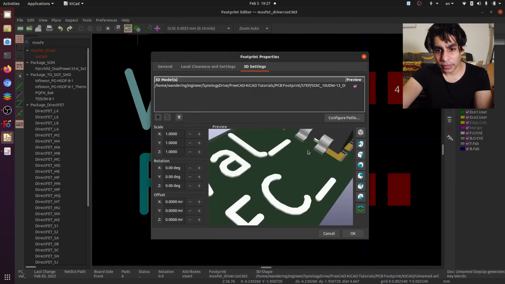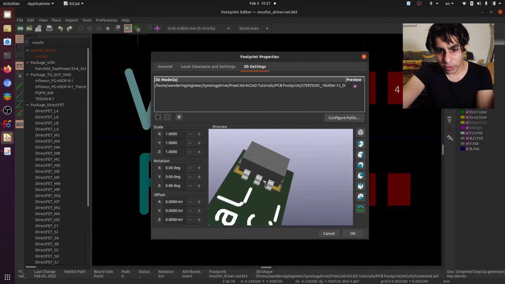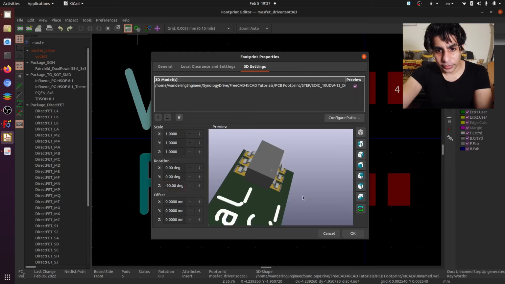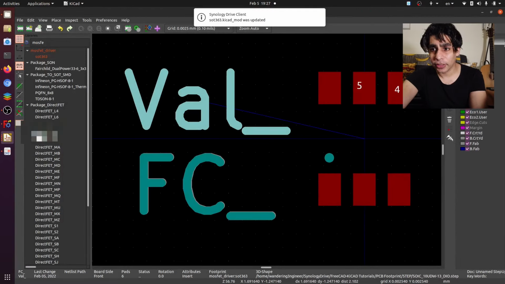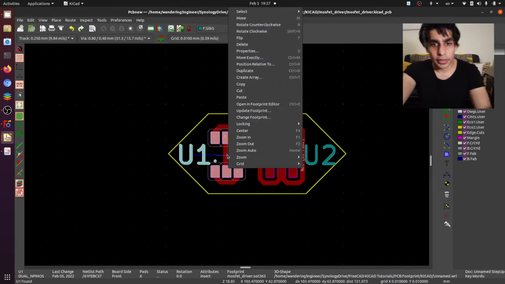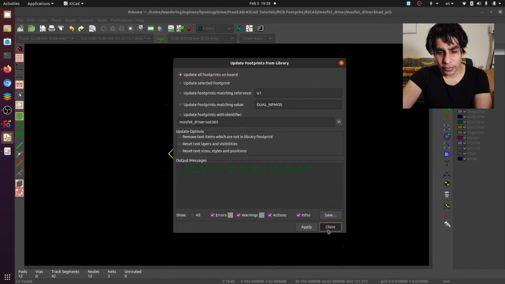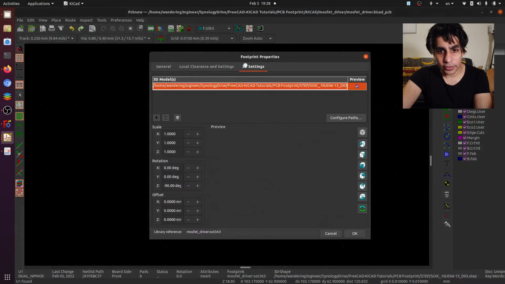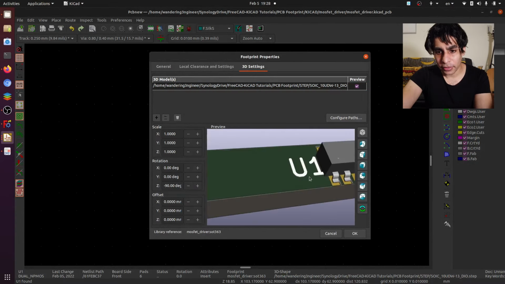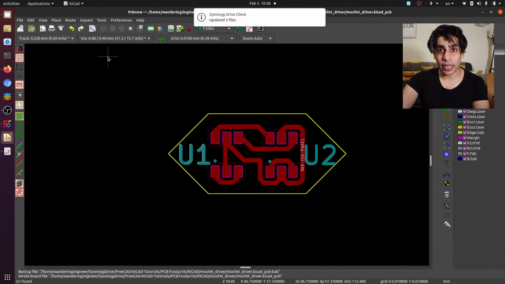There's our 3D model. What you'll see is that it's actually not correctly positioned. So there's our pin number 1 marker over there. So we need to rotate this in this direction by 90 degrees. That's, I think that'll be, there we go. And voila. Now that that's saved, actually, we need to go back into our schematic here and just do an update of this. Apply. Okay. And so now what we should see in the 3D settings, there we are. There's our 3D model.